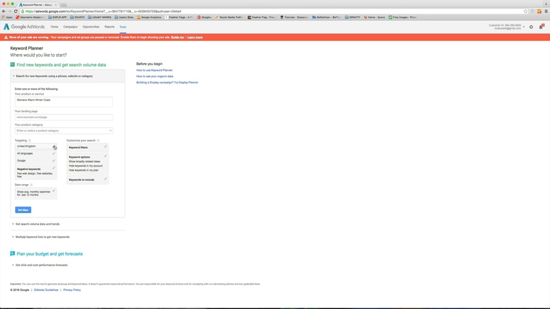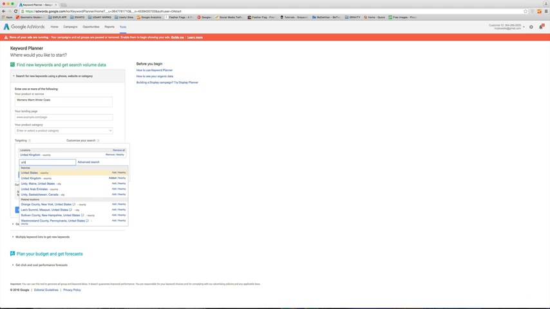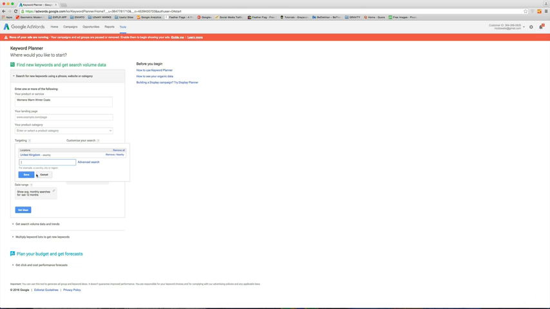Now also what we have here is targeting. Because I'm in the UK and all of my affiliate sites are United Kingdom based, I simply target my keyword search at my market, which is United Kingdom. However, you can of course add in other countries. So if you're in the US, you could just start typing United and then you have the United States. Or if you're in Singapore, Singapore comes up here, and you could just add in as many countries as you would normally advertise in. Once you've done that, you hit the save key there and it will save that location for you.